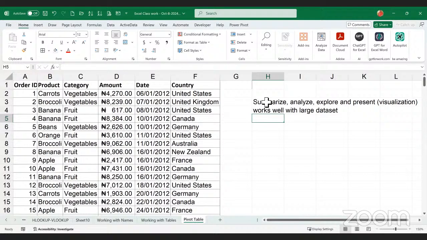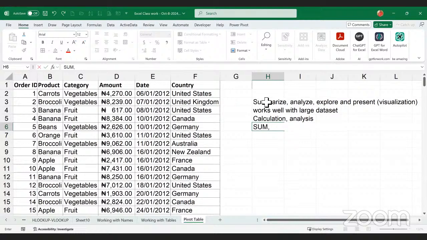And of course you can use it to do calculations, analysis, just like what we have above. So in performing your summary, it gives you access to some functions like count, sum, average.